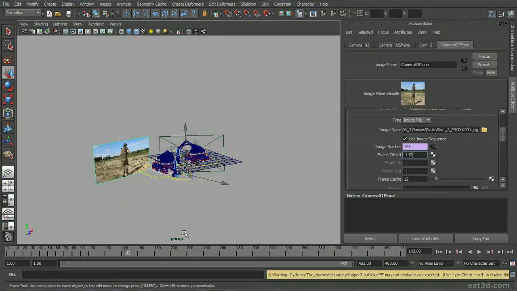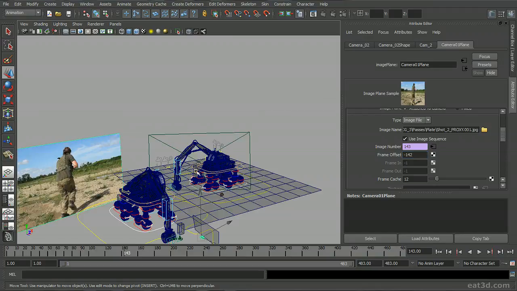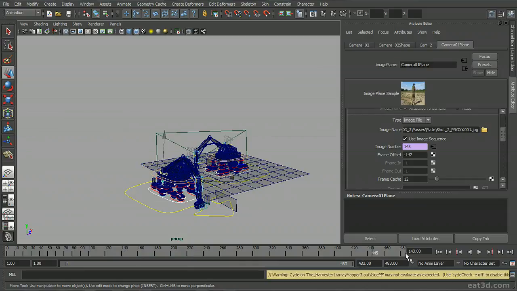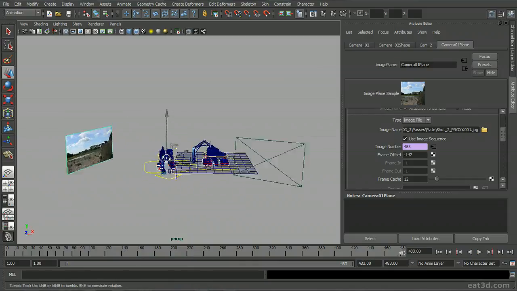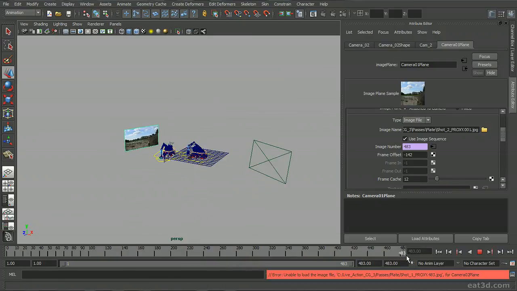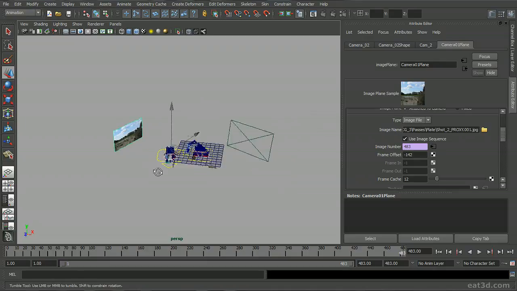So we now have continuity as far as animation if this harvester continues to animate and comes over here and continues on in the shot and attacks our actor from where he was here. So, for instance, this harvester would keep moving along and make its way across in front of the actor. So this is where continuity comes in handy. So with that, we can drag this all the way through and see at 143 frames, we are where we are, so to speak.